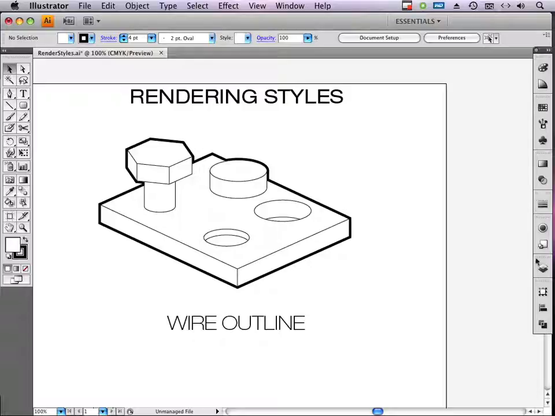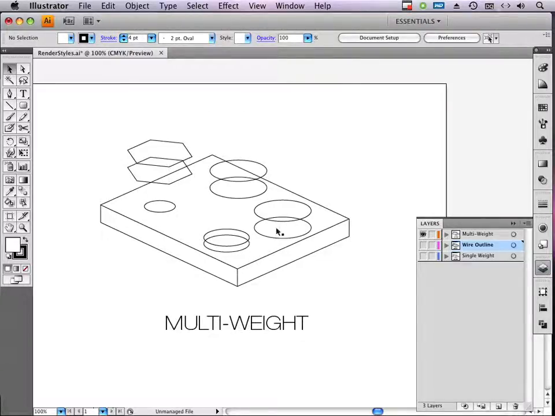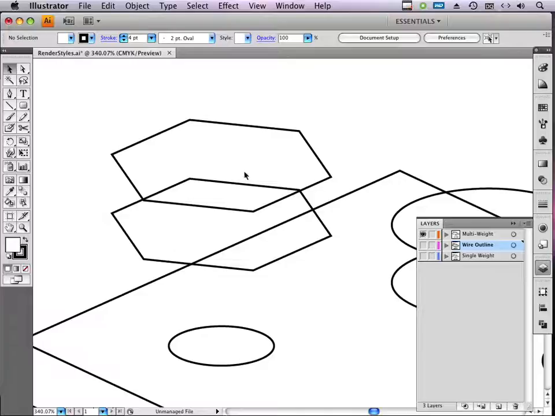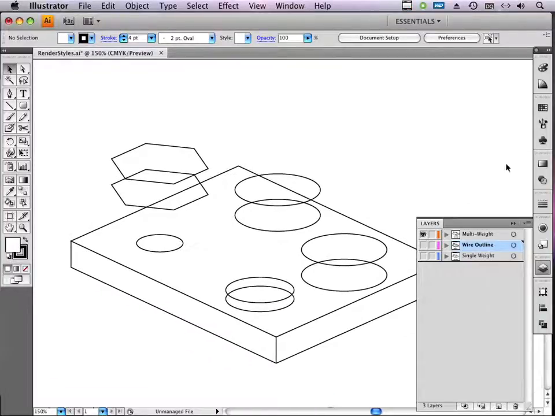Let's close this and we'll try another one here. We'll go up here to the multi-line weight. So in this one we outline a little bit differently. We're not going to use a lot of the things that we did before. So I'm going to zoom in. We'll take the hexagon again first. And this time we have to assume there's sort of a light source. Let me zoom back out again. We're going to assume that there's a light source.